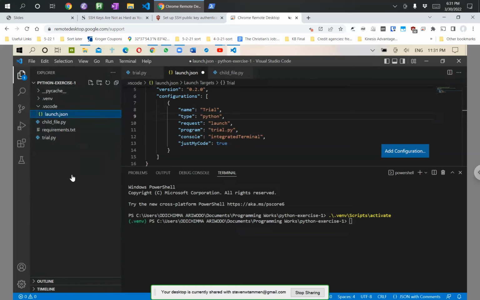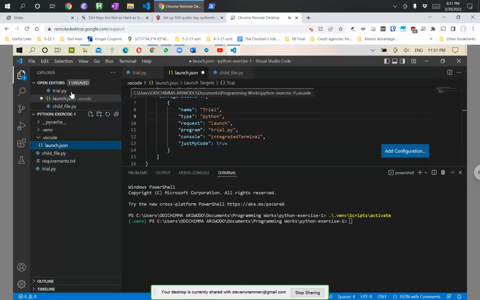Up at the top of this thing over here, there's the three dots that open the menu. If you click Open Editors here, this is how I always have this open, because it lets you see more than the tabs at the top. Once you have a lot of tabs, like 20, you need the vertical view to be able to really make sense of them.